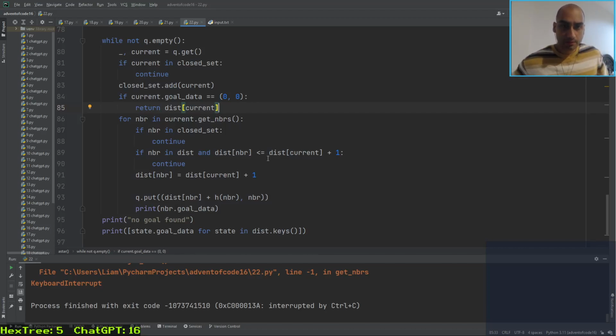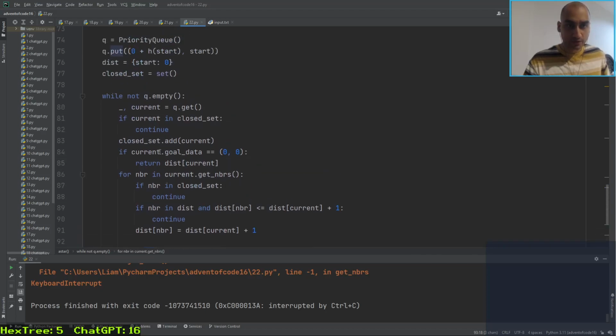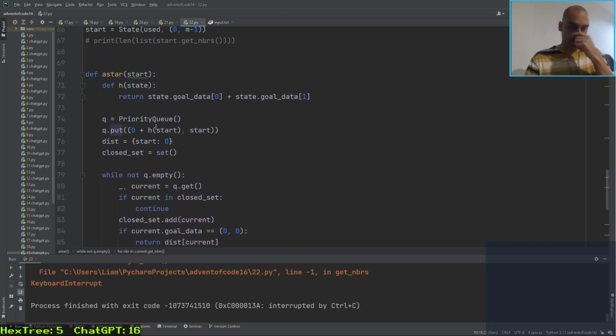So we skip neighbors for which we found a better path before. Am I putting the correct values in? So the only puts we do are here, where we put the H value of the start.